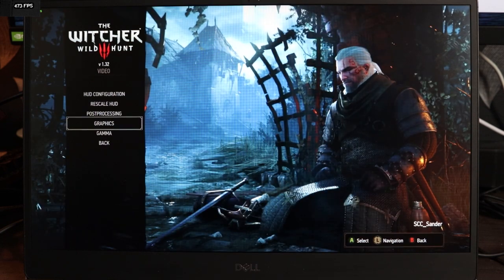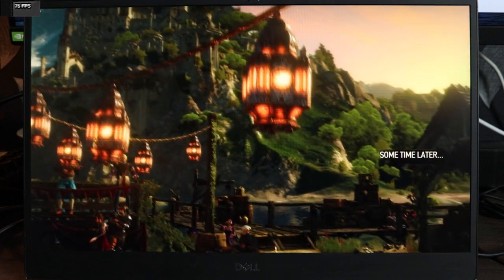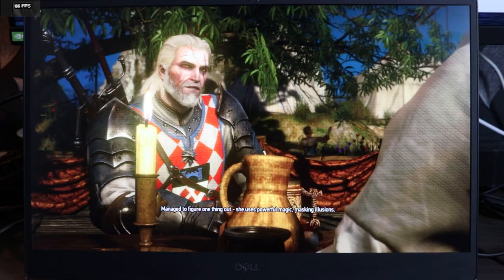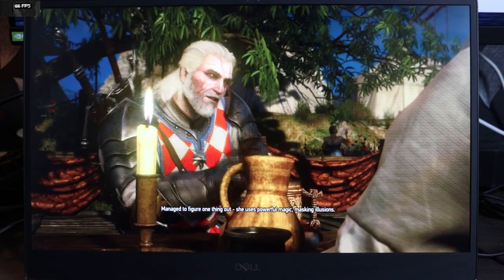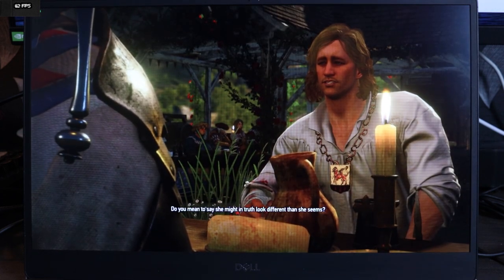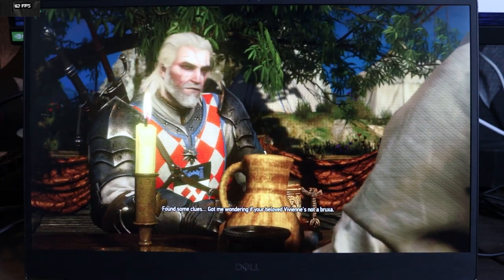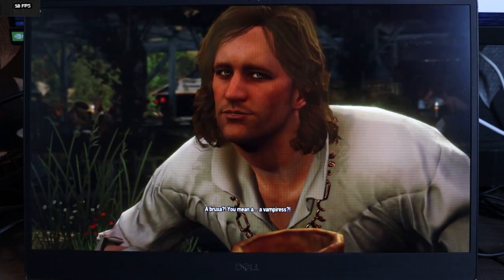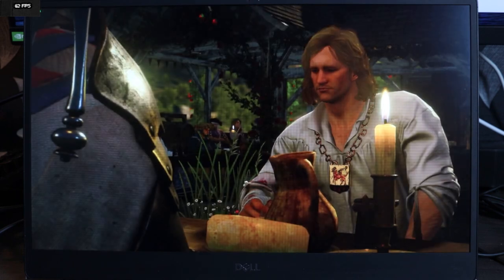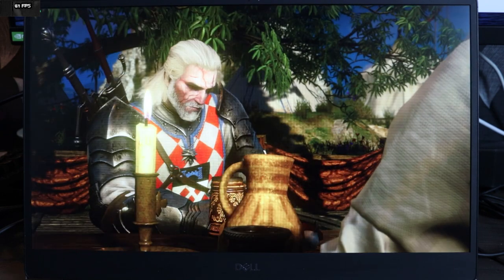VSync is now off. We can see we're hitting 80 frames per second, dropping to 70-ish, and staying around 60 frames per second. For this particular game that's very doable. It doesn't seem to dip below 60 just yet. If you do dip, you can just drop the number of background characters or reduce the detail level a little more. The most difference you'll probably see is in shadows — reducing those dramatically will have a significant impact. Frame rates here are pretty stable.